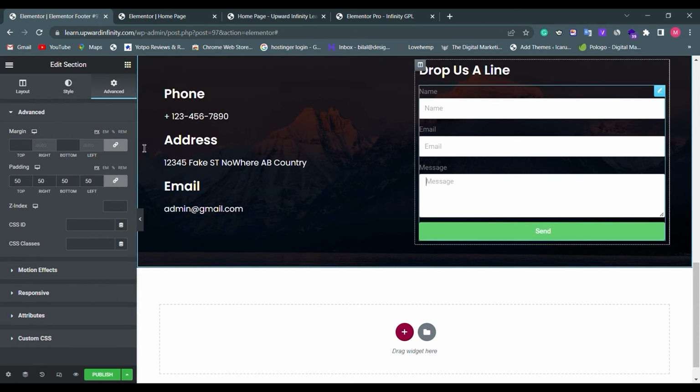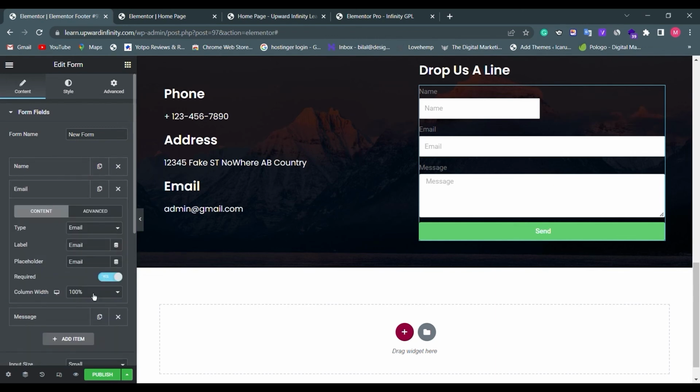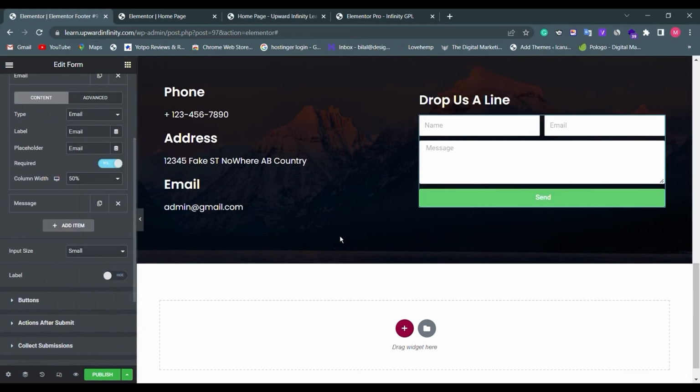First let's give this section some padding. Here we can customize the form according to our need.